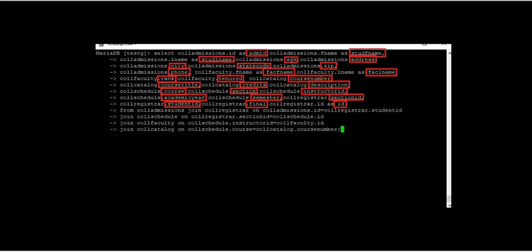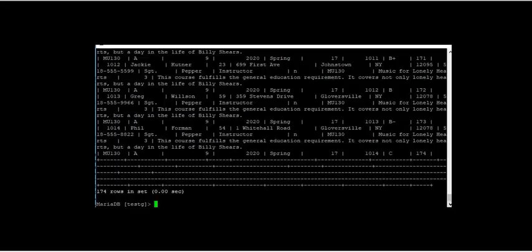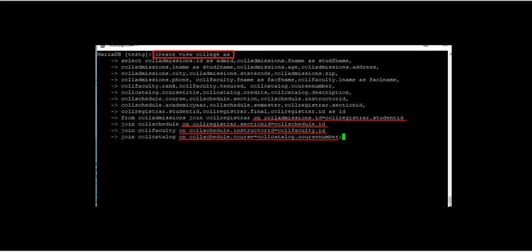Luckily I have that in the notes, but there's lots of different fields of data from all 4 different tables. We can see together I've got 174 records in this result set. Looking at it a little more closely, and notice we're going to make it into a view called college. Create view college as.